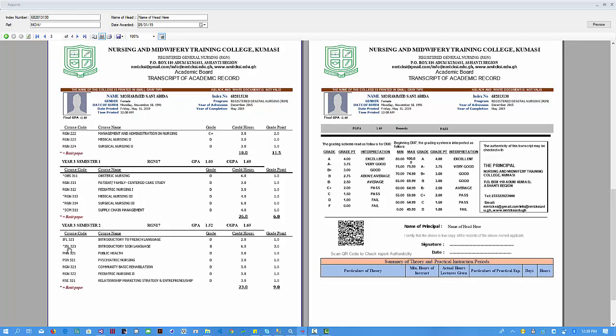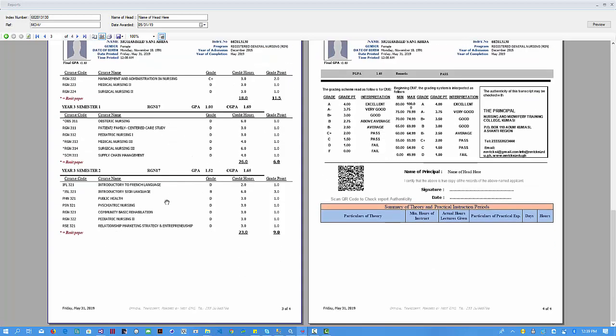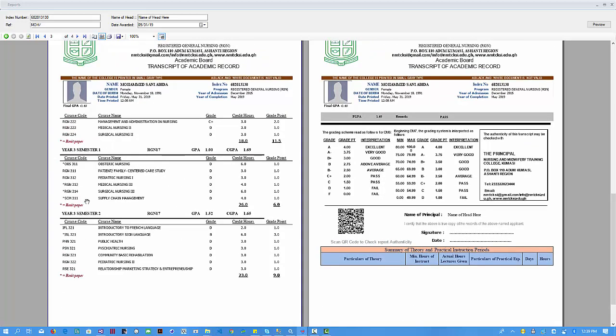So from here, you can see that this first person, the student had introductory to French language, and the next one, the student had introductory to sign language. But here we have an asterisk, and there's a legend here that says the asterisk is equal to receipt paper. So this tells you that this person actually did a receipt for this course. That is why the credit hour is actually 6 now. So that is how you go through receipt, and even on the transcript, you can still see that for the previous semesters too, they have a lot of receipt data that has been computed already.